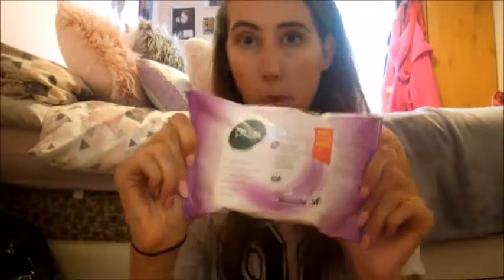The Maybelline Lash Sensational mascara — I didn't like this to start off with, but it's growing on me and I have been using it quite a bit. I trust Zoe's opinions on this completely. I don't love it as much as she does, but it is a really good mascara once you get used to it. And these are two for a pound — three-in-one makeup remover wipes. Simple as that. They're really good; I'm always stocking up on them.